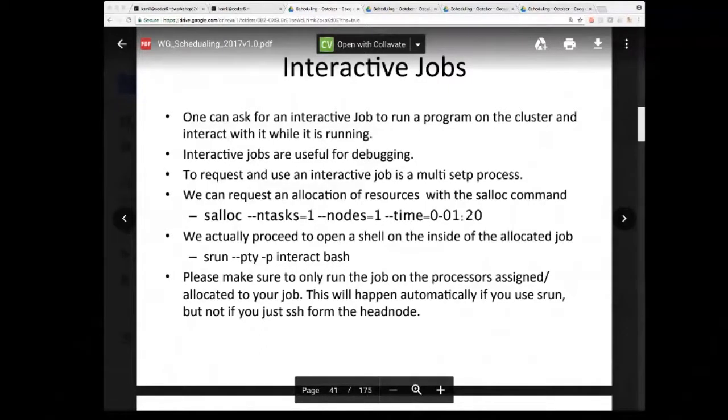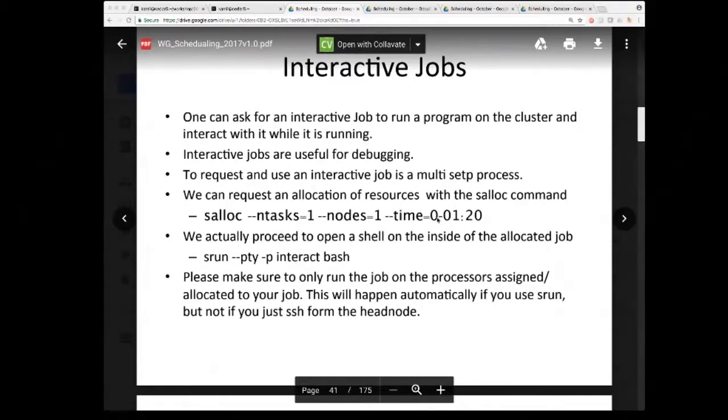So now we're going to go to the scheduling worksheet. Here we're going to be tasked with a few questions. We're going to go through and start submitting some jobs. We're going to go through the first 6 questions.